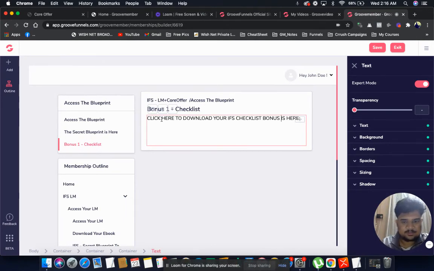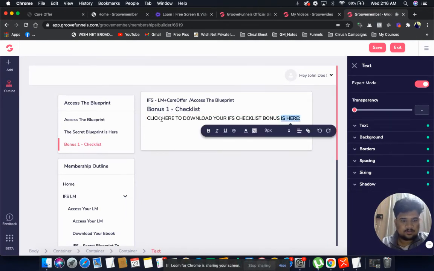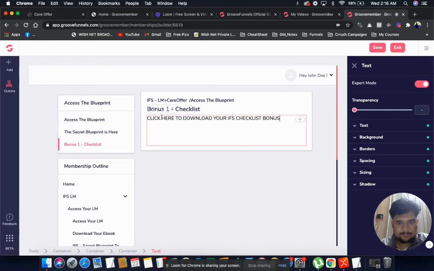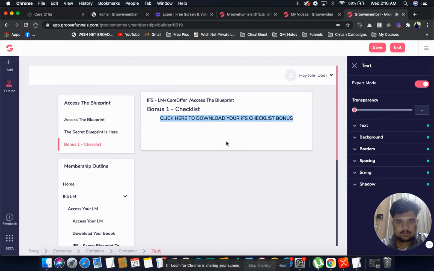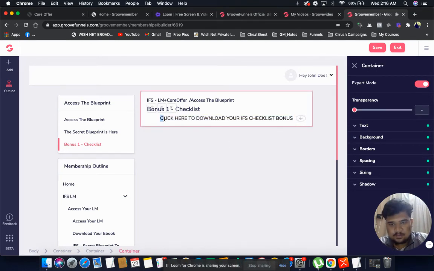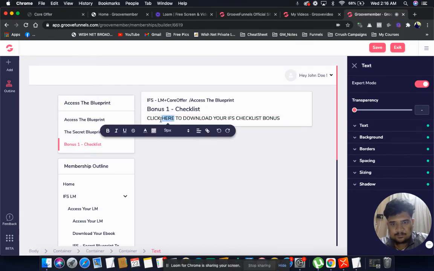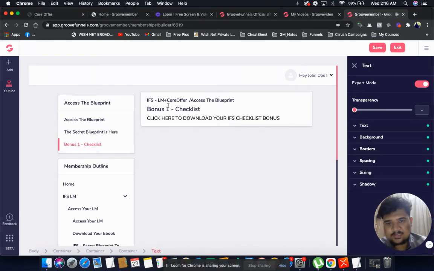Okay, let me cut this part and make this center aligned, and I will select this portion, click on this chain icon, and I will again upload my checklist in the similar manner in the Google Drive and copy that URL and paste it over here. So I'm not showing you this again over here.